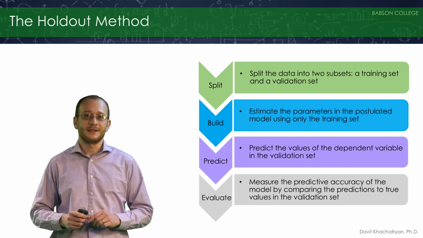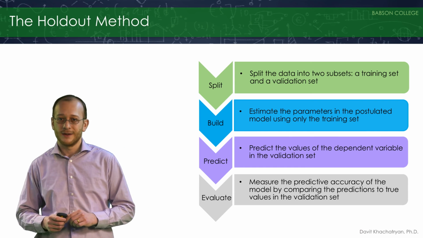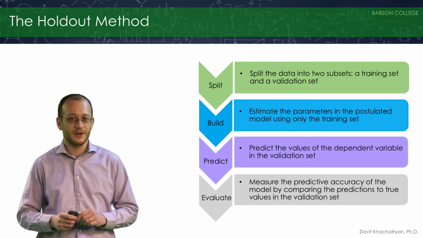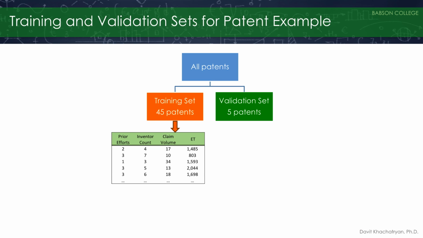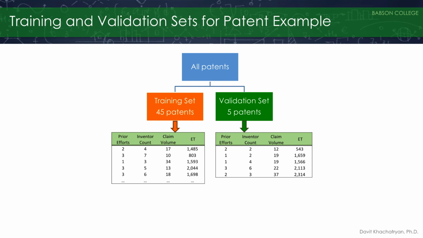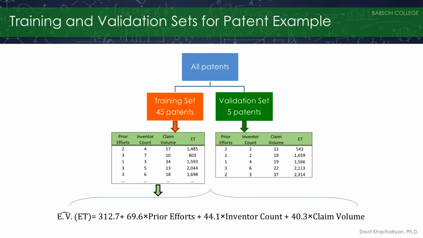Now, we will apply the described holdout method for the patent data. We will randomly split the data provisionally into 45 observations to be used as the training set, and the remaining 5 for the validation set. The 5 elements that make it to the validation set due to the random selection are given on the slide. Notice the hat on top of the EV on the left-hand side of the regression equation. That simply denotes that what the given equation represents is the estimate of the mean examination time.